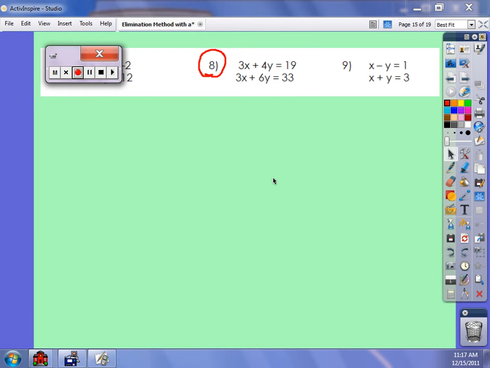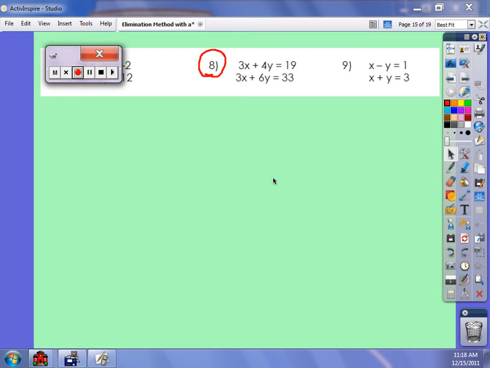Okay, so today in class we learned the elimination method of solving systems of equations. This paper that I'm looking at, number 8 right here, is the homework paper that you received, and you had to do the odds. So I'm just going to choose two evens that you can follow along with me if you need any support.